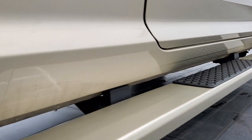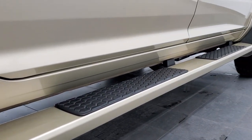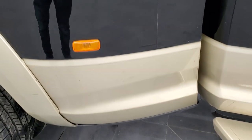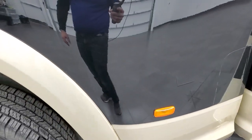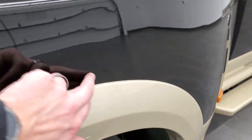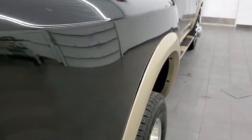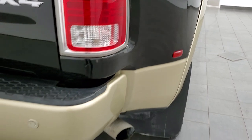Cab corners and rockers look really good — didn't see any corrosion on them. The dually tub, front of it is in pretty nice shape; I didn't see any major rock chips or anything. Only thing is it does have a little bit of a ding right there, but other than that, this truck is pretty clean all the way around.